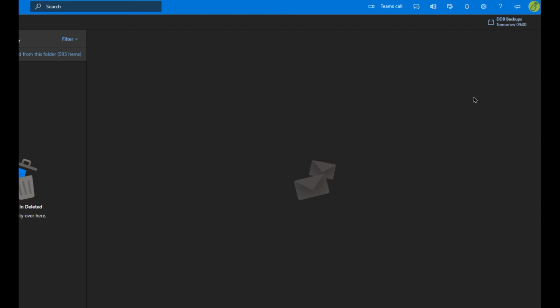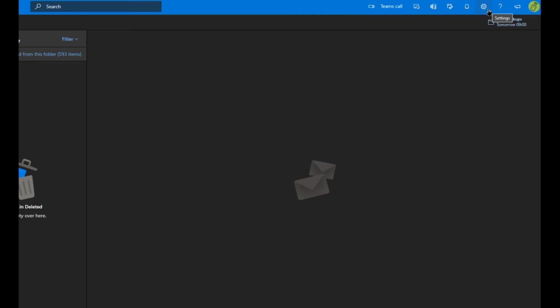So if you want to set up out of office in Office 365, or your email if it's in Microsoft Exchange, or even if you've got a personal hotmail.com, live.com, outlook.com email, you'll get a window looking like this.